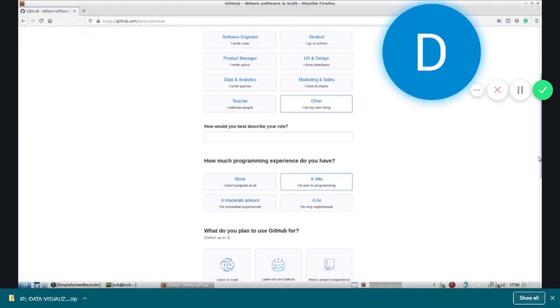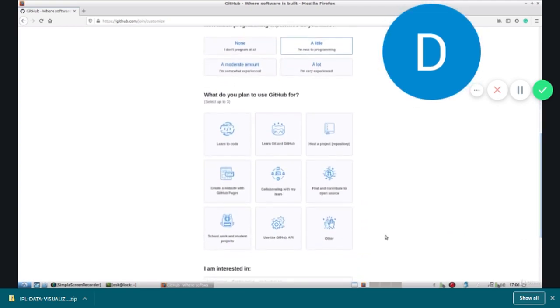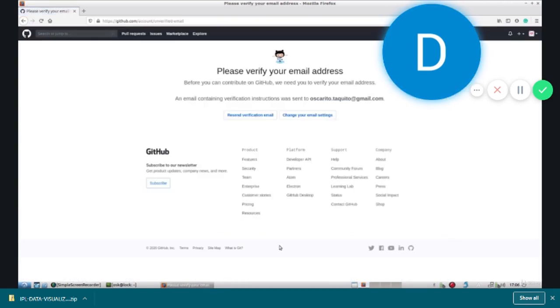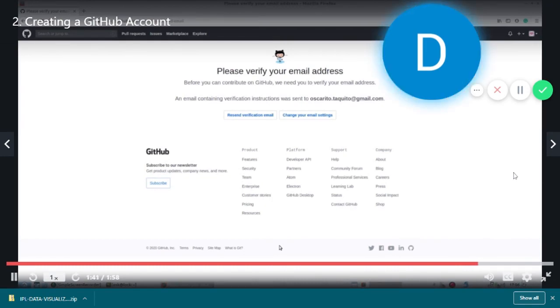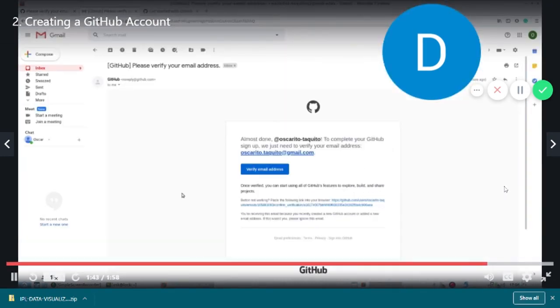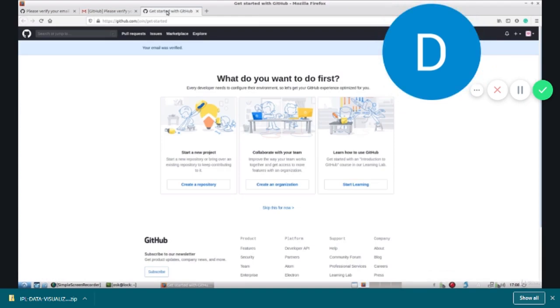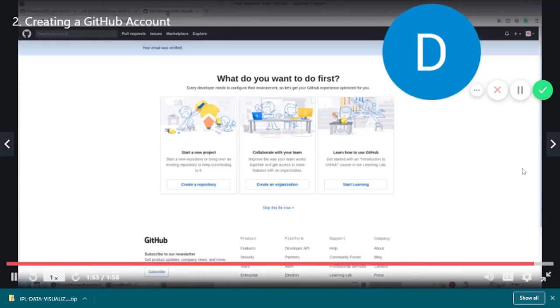I'll put other, that I have very little experience programming, and just other again. Then after that, I'll be asked to verify my email address. They'll send me a verification email, which here on the screen you see that I received. So now I'm just going to verify my email address, and after doing so, I'm taken to this particular page, and that's it.